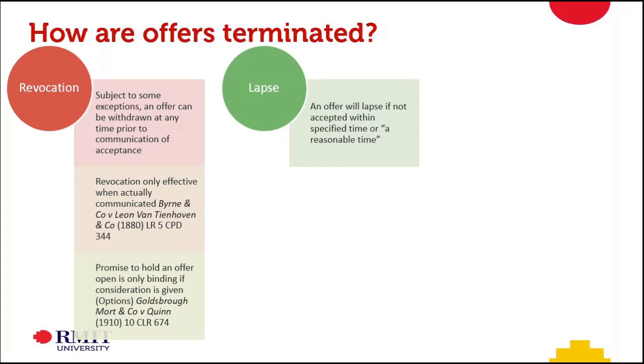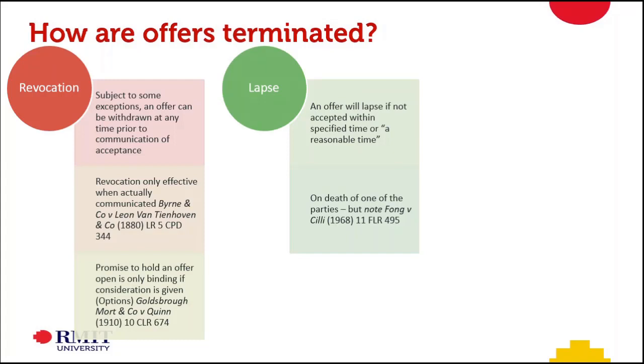So I could offer to sell you my Surface Pen here, which I've hacked to use as a PowerPoint slide mover. I can say, "Yep, I want $20 for it. Anytime over the next 5 days, you let me know." Day 6, I can just say no, I'm not interested anymore, I don't have to do anything. But if I want to withdraw the offer earlier than that, and I do, because I love this pen and I'm not selling it to anybody, I need to specifically communicate my withdrawal of the offer.